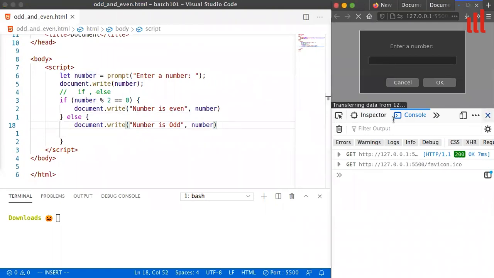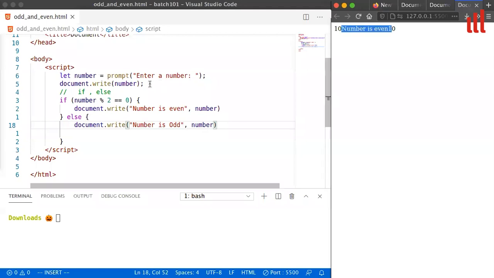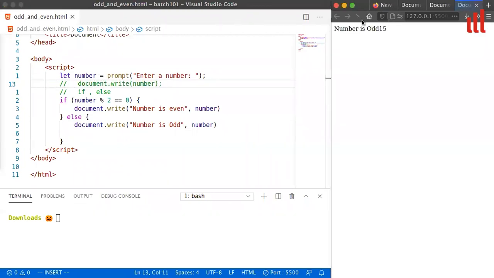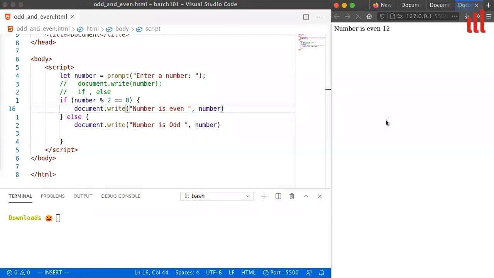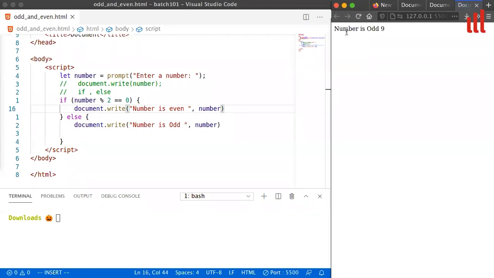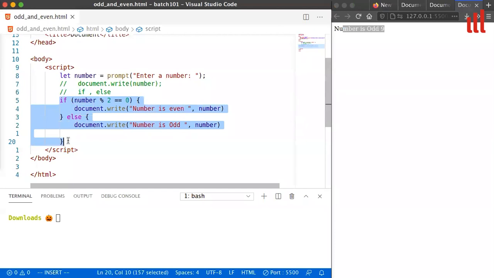Let me execute one more time. Just enter a number. I'm gonna mention 10. The number is even, so I can simply comment this line. There's no need for this line. Okay, and now here I'm gonna mention 15. So the number is odd, 15. Give a little bit of space here. That's cool. Again 12. 12 is an even number, right? Just refresh again, and mention 9 here. That will be, the number is an odd number. So I have used one very basic expression of the condition. Okay, we will discuss the condition in the next session as well. We will also learn about loops in the next session.